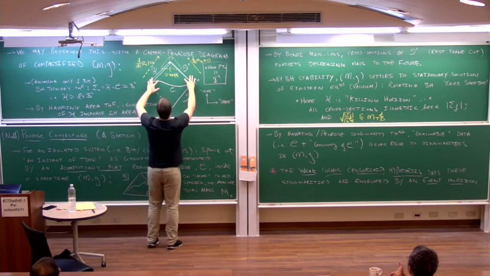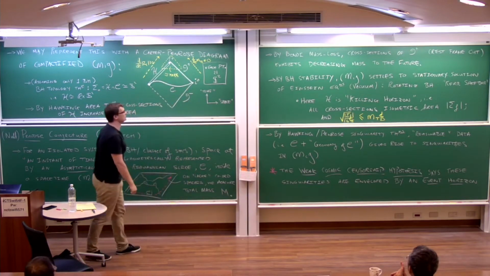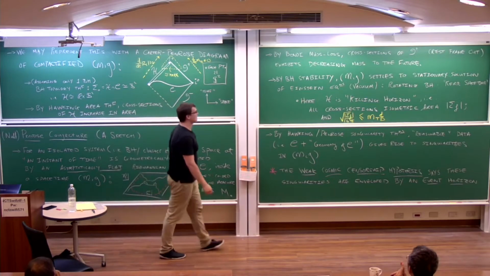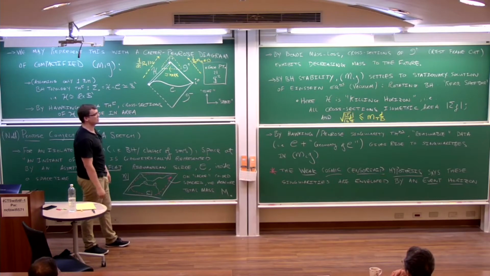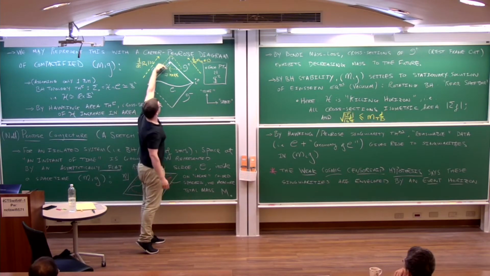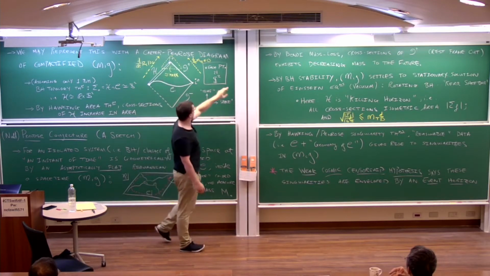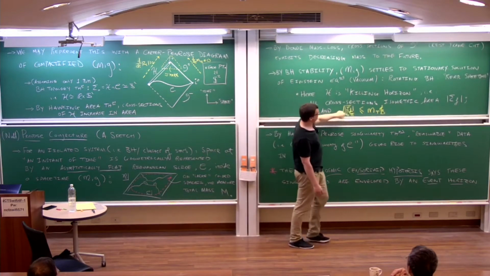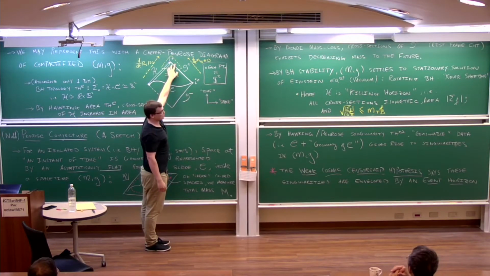So my apologies for not saying too much more, but we expect as we go to the future that the space-time to settle to a Kerr solution. But why is that relevant for us? Well, a Kerr solution has an event horizon. So if you think of the event horizon inside this yellow diamond, it's actually a Killing horizon, or it's approaching a Killing horizon. And what's significant about that is that all cross-sections up here are isometric then, which means that no matter how I take my cross-section in Kerr, the area will be the exact same. And by a direct calculation on the geometry of Kerr, we see that the area is bounded above by precisely the Bondi mass at scri plus, using that formula with the square root.